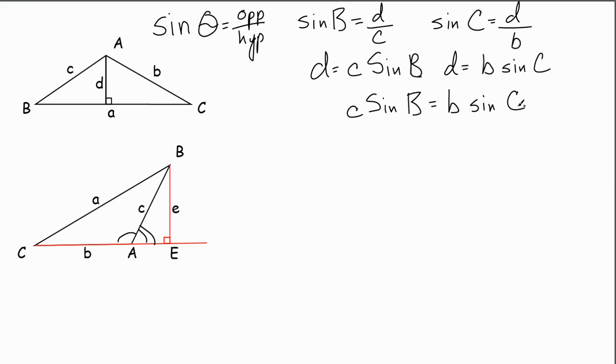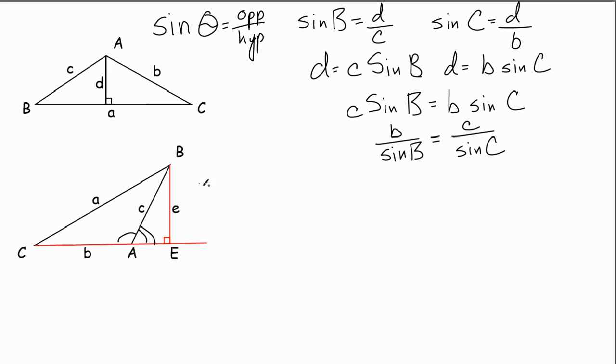of C. Now, if I move my sines to the opposite sides, so I'm getting my C's together and my B's together, it will turn out that I have B over sine of big B equals C over sine of big C. So I'm pretty much halfway there. I got the B's and the C's all together. It's looking like I got 2/3 of my law of sines. Now I just have to incorporate side A and the sine of angle A into the case.